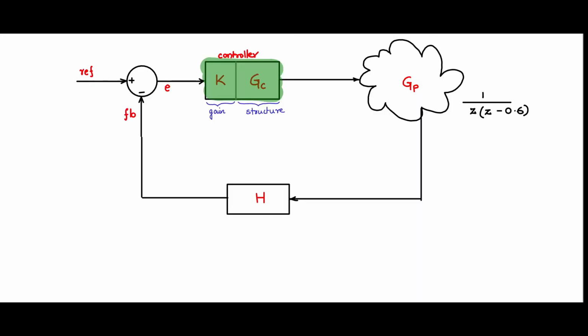Let us go back to the whiteboard, and for the same plant here we will have the pole at z equal to 1, an integrator pole, and we will have some 0 here and the gain k. So this will become the structure of the PI controller. For the same plant, let us include a 0 and see the effect of that 0.